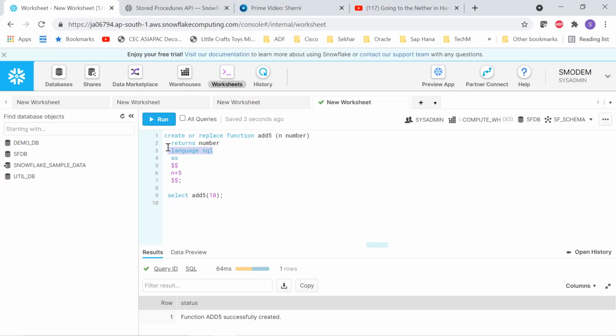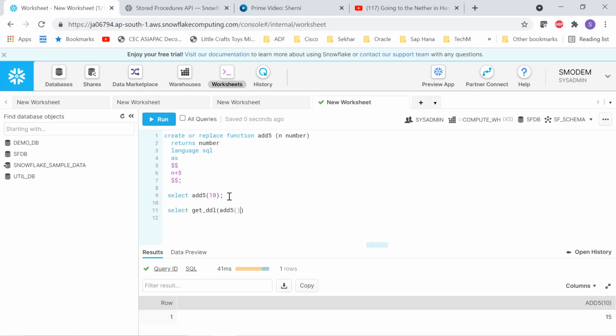Okay, if you mention it, fine. If you don't mention it, it's okay. The same thing happens. And how do you get to see the code of a function? What is the code that has been written? So select get_ddl and then the name of the add5 function.